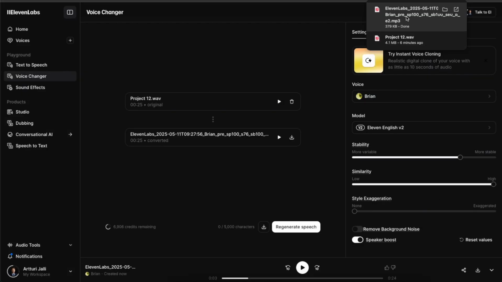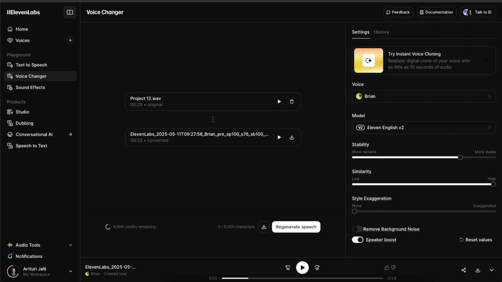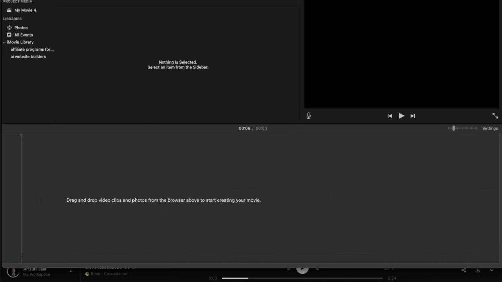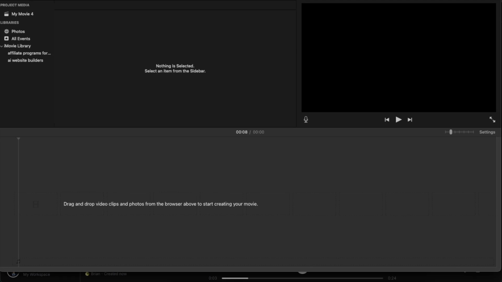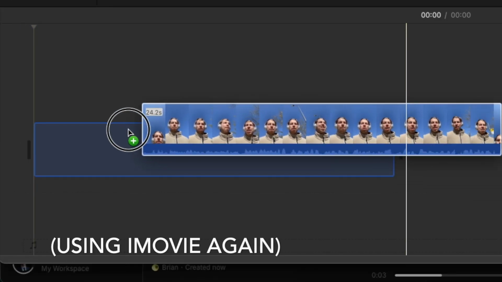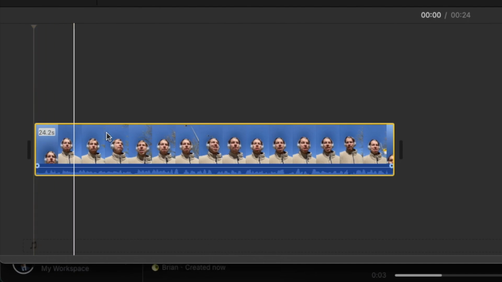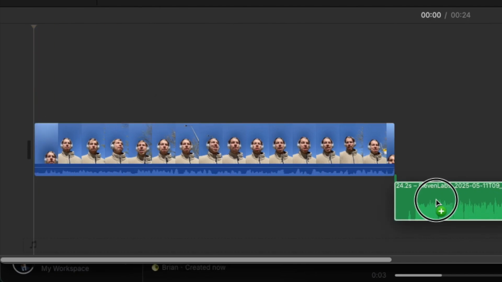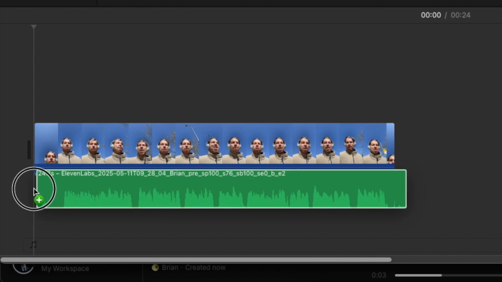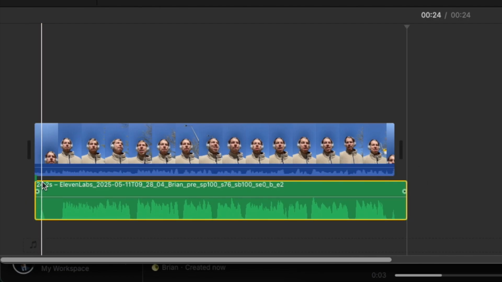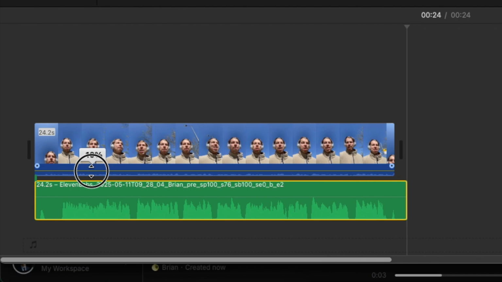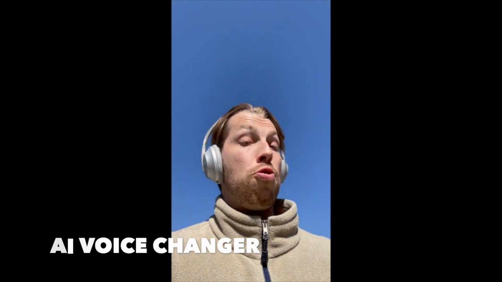And now, because this is an audio only clip, we actually want to sync it up with the video clip. And you can use basically any video editor out there. So as the first thing, I'm going to drag and drop the original video clip into the timeline. And then I will also drag and drop the audio clip that I just downloaded from 11 Labs to the timeline as well. And then I'm going to mute the original clip, and then I will hit space to start playing it out loud. Let's actually see what we can do with AI to improve this clip while maintaining it as natural and as seamless as possible.